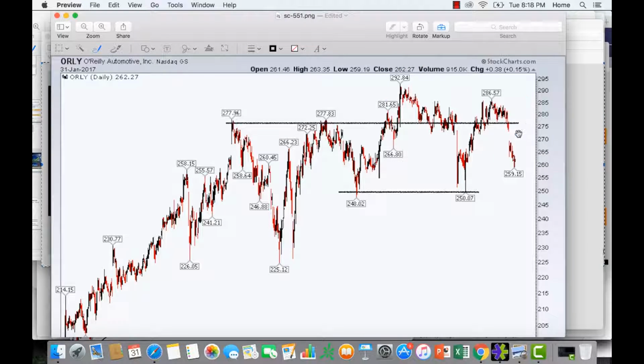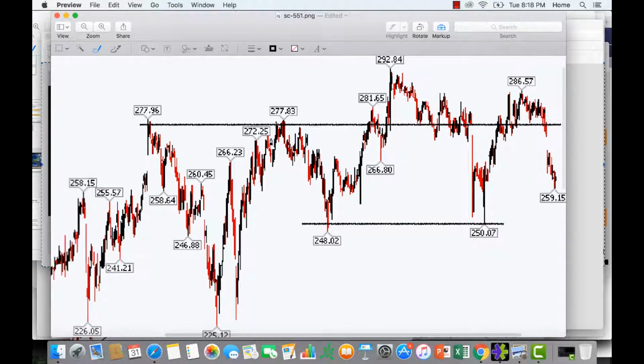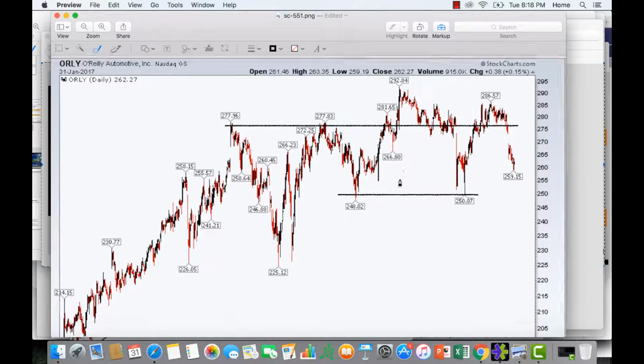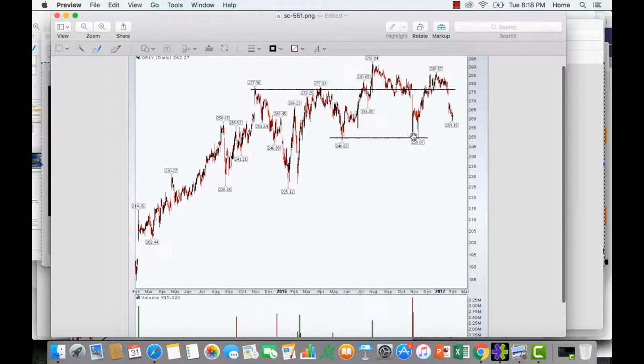If you look where I called it, all the way on the pullback into here. And even a lot of bulls would say, oh no, it's supposed to break out, pull back, and then hold this and go. And that's what they're missing on the pure technical side. They're certainly not going to be able to understand that this needs to break down even more into this range. And then even on the rally back, there was another reshort opportunity. But check out the volume as it collapsed, just as another side tutorial on this stuff.